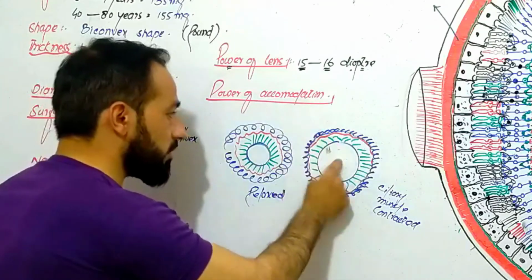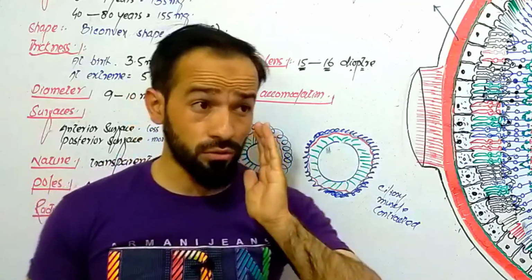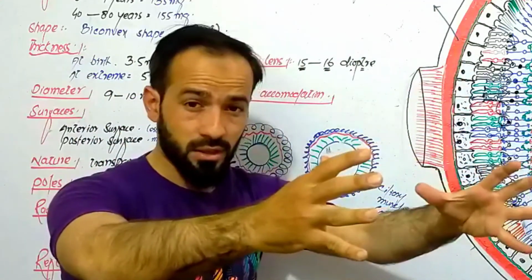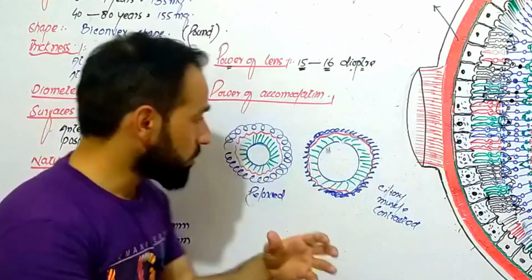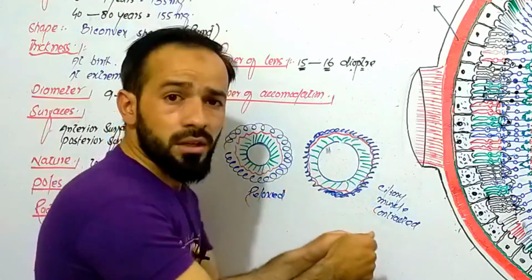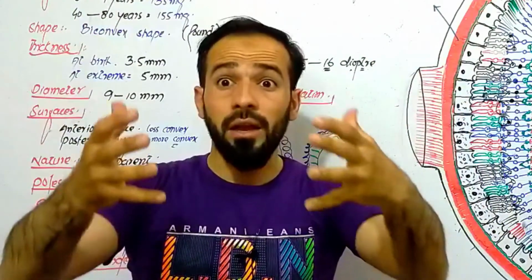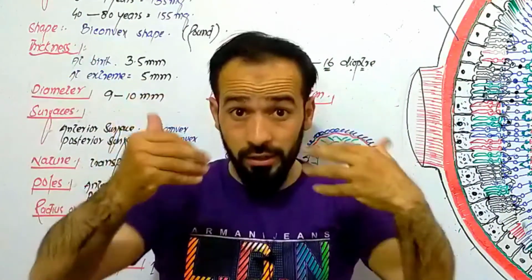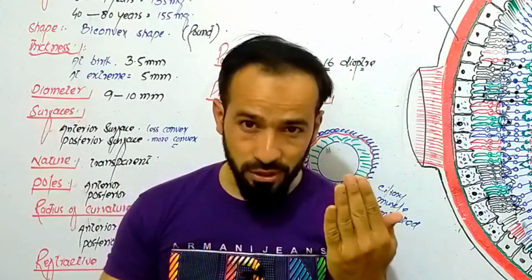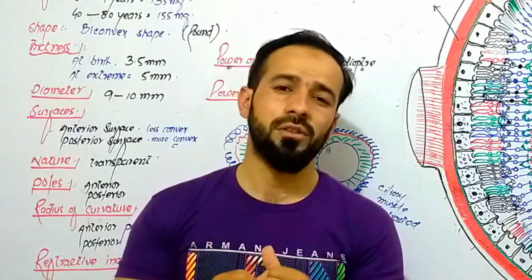This condition is seen when you are looking at far objects, right? Whenever you are looking at far objects, the light rays are coming from a very far place. What does your nervous system do? Your nervous system sends messages to the ciliary muscles. Ciliary muscles contract and pull the lens, the size of the lens increases, and the power of accommodation of the light rays increases, right? And whenever you are looking at near objects, your lens shortens and its power of accommodation shortens, right?